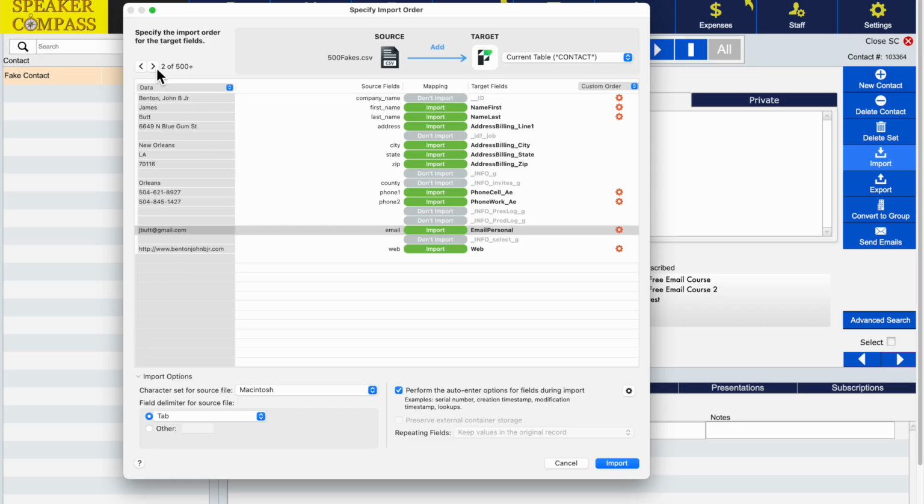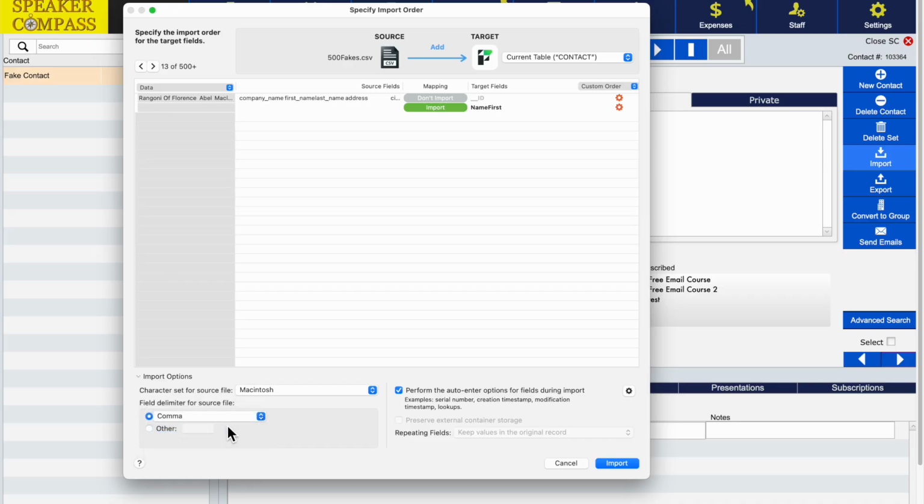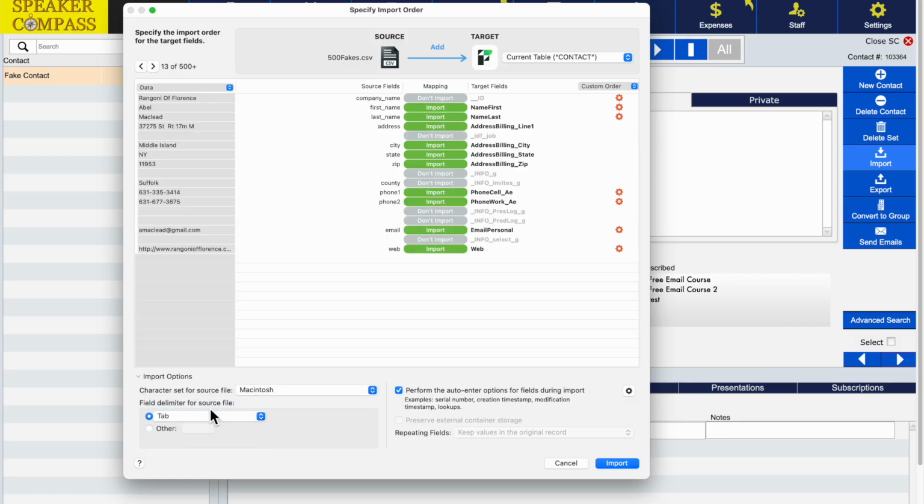We can browse through the arrows to make sure the data is all lined up. It looks like it's all going to appear there. One more thing about the data that's over here in this column. The field delimiter will control how the fields are separated. If for some reason that were set to comma, all of the data is jammed up into one field because it's not being separated correctly. So make sure you've got the correct field delimiter. In this case, it was tab delimited, not comma separated.